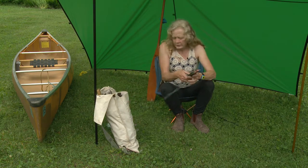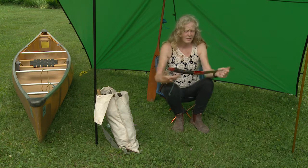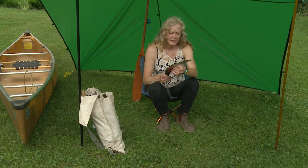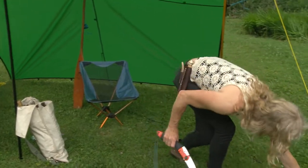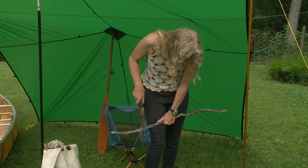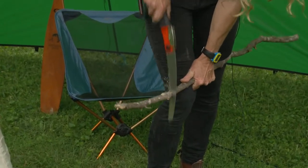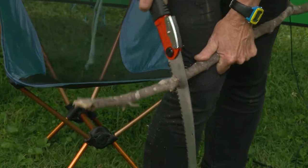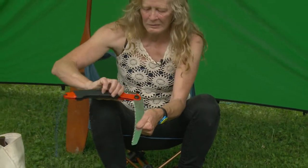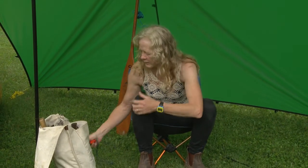So these are some of the other tools that I really enjoy using out there. And this is my new Silky Ultra XL saw. It works fantastic. It's an excellent aggressive saw. You can use it very lightly, and you can see it's super sharp, but you gotta only do it on the pull, and I'm not doing very well with it, but that's that little demo. It's a beautiful saw. Love it. 10-inch blade, gum rubber, awesome.